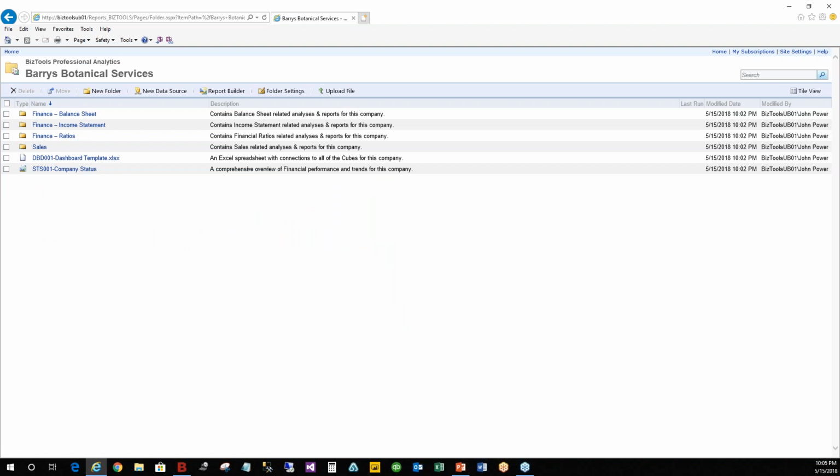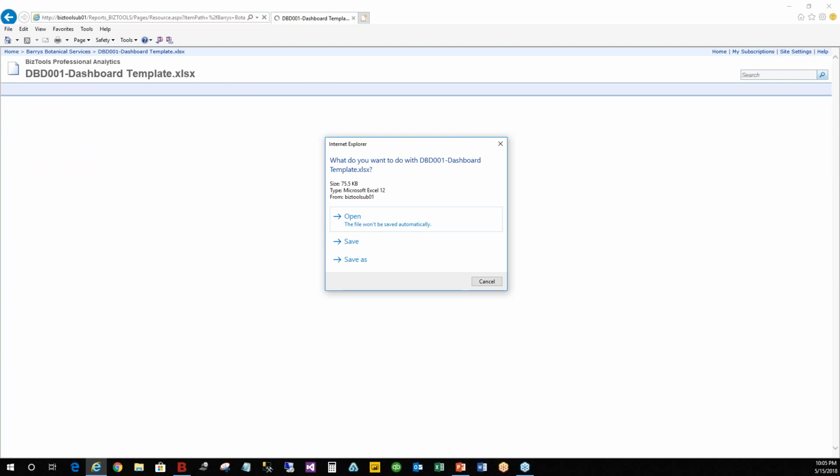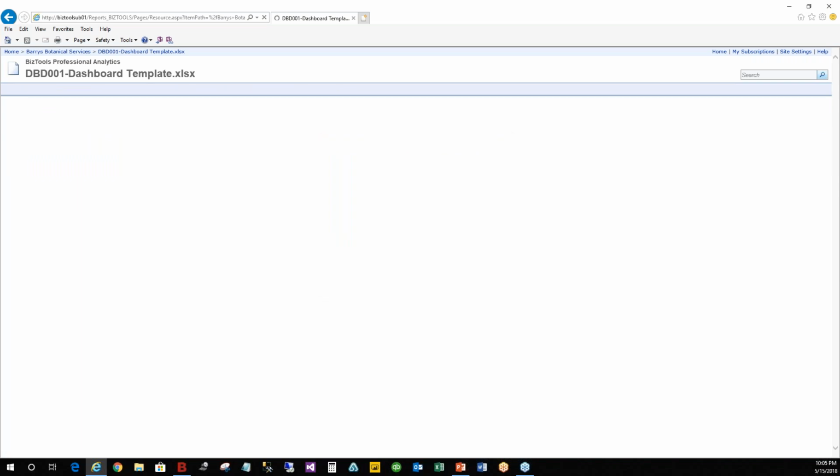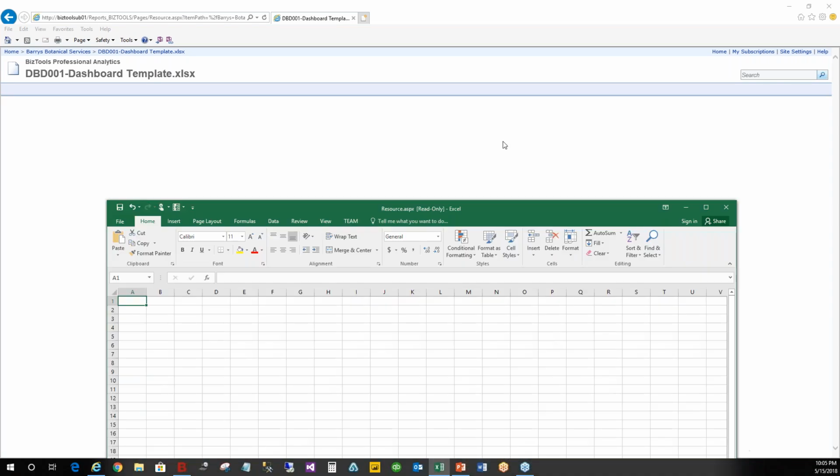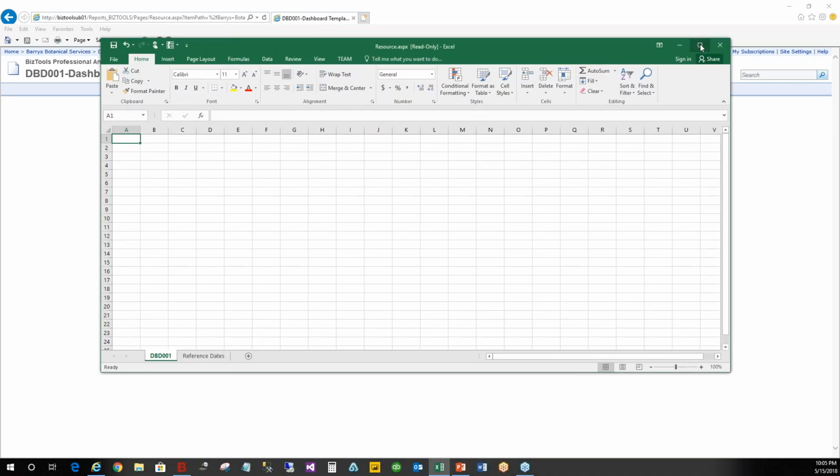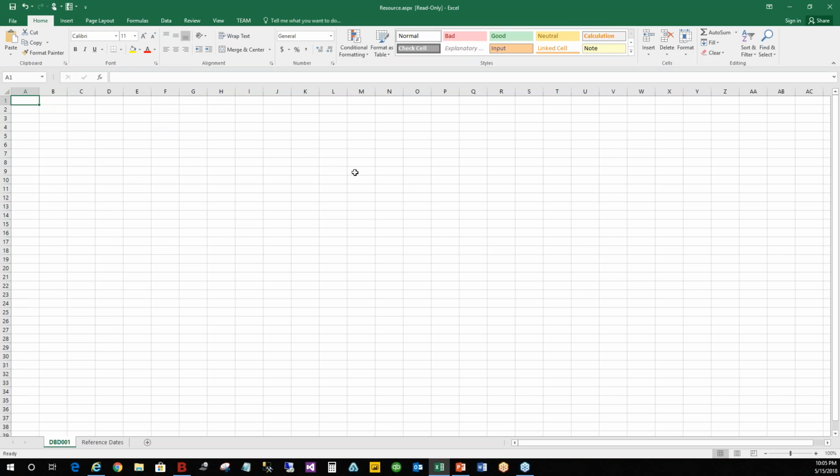Additionally, and this occurs for any company that's processed through BizTools, it's built the 4 models that are supporting both the standard reports and also any custom reporting that you want to do. So the models are for income statement, balance sheet, financial ratios, and sales. And they're very easy to access. And we'll just very quickly have a look in Excel. And we won't build a particularly attractive dashboard at this point. We'll just show you the process though.